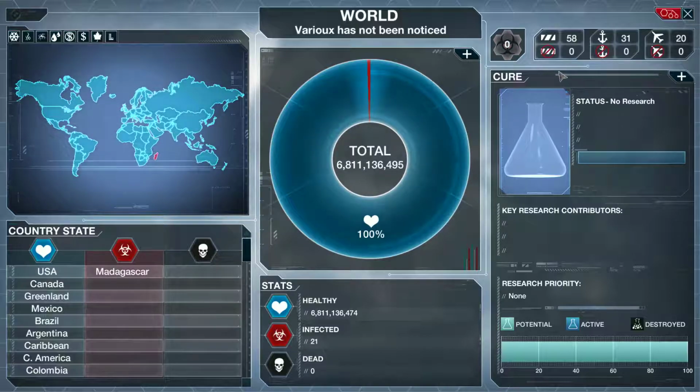Alright, the cure. Basically, you're fighting the cure, whether that's making the disease more lethal, or designing drug resistance for, in this case, our bacteria, which will slow down the cure speed. And it's basically a race against the clock, a race against the cure. Once your disease has been noticed, they will start slowly to begin to make a cure. Now, what's really good is, this is an extremely strategic game. It's hyper realistic, so you really got to plan it out.